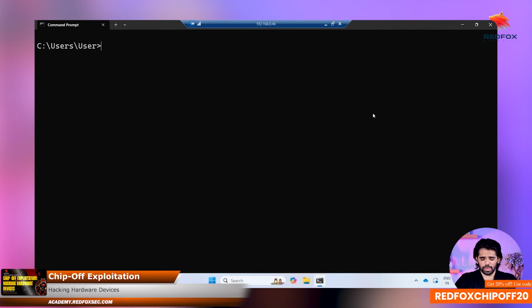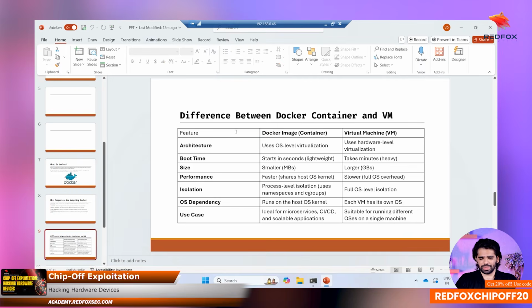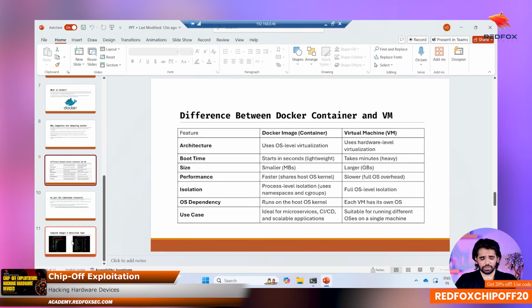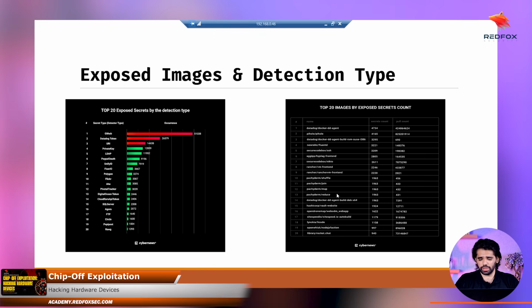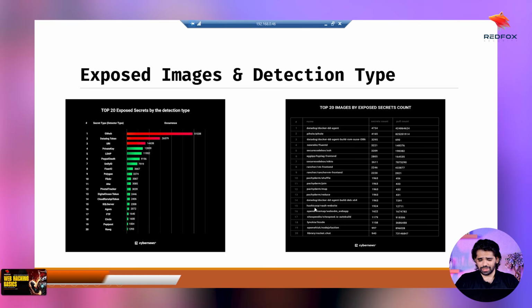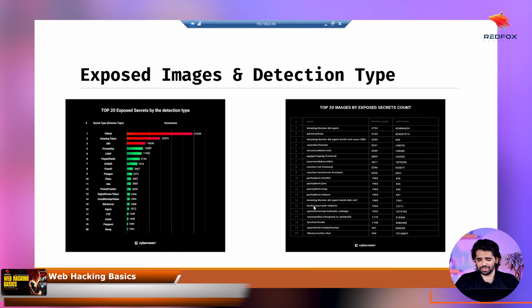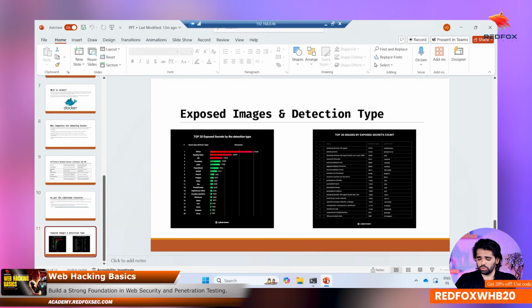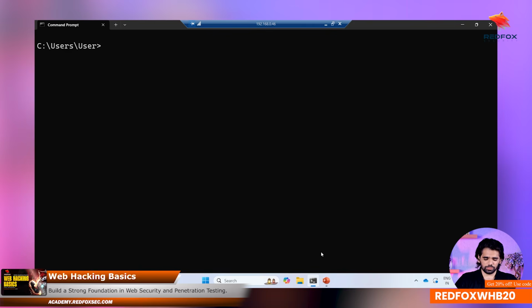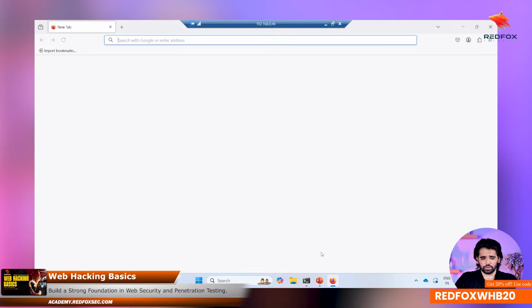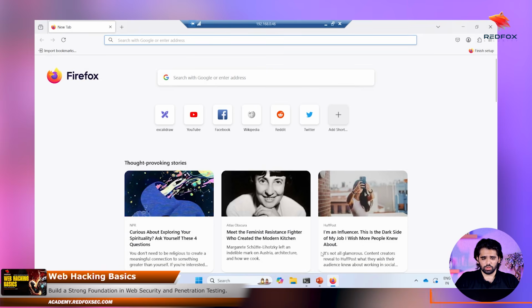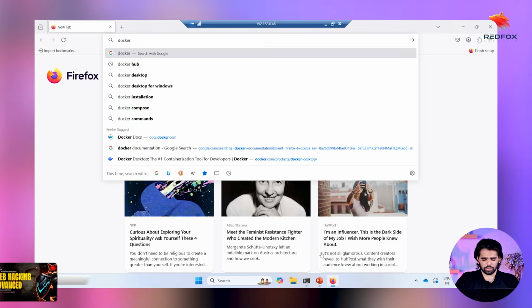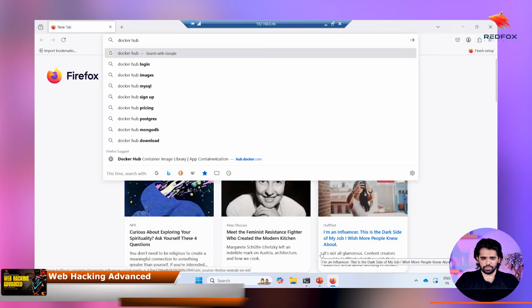Let me open my PowerPoint again. Let's take one of the images from here. Let's take the 15th one, which is HashiCorp Vault website. So now to download any images, again go to the Firefox. Write Docker Hub.